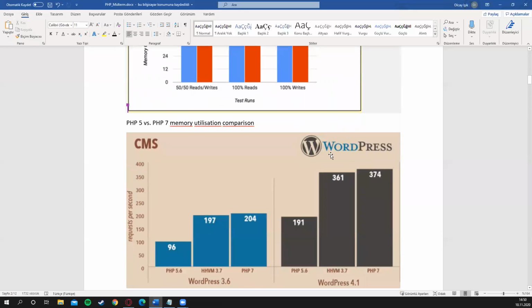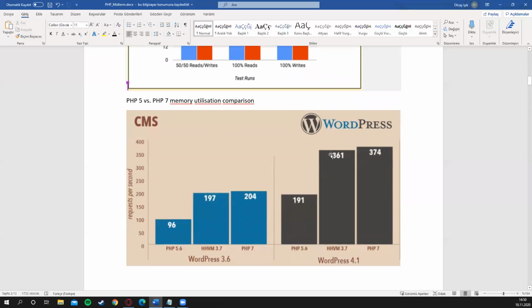Also in here, WordPress, Laravel, and Zend are mostly used with PHP. That's why I added these charts in here. As you can see here, PHP7 is much faster than PHP5.